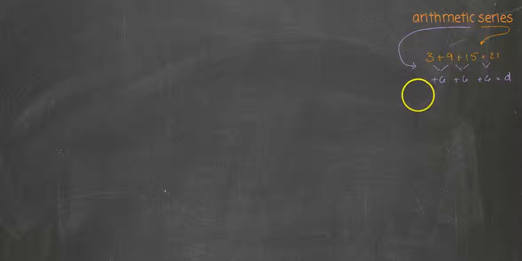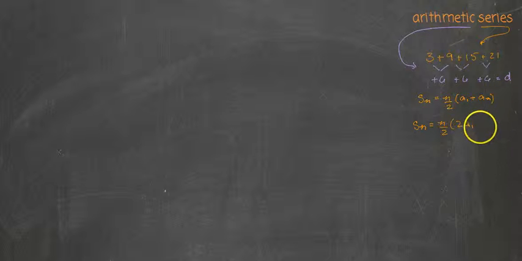So luckily, when we're talking about arithmetic series, we have two really great formulas to work with. You can find the sum of the first n terms by using the formula n over 2 times the first term plus the last term. And the other formula to find the sum of the first n terms is n over 2 times 2 times the first term plus n minus 1 times d. And you'll recognize this as looking quite a lot like finding the nth term of a sequence.